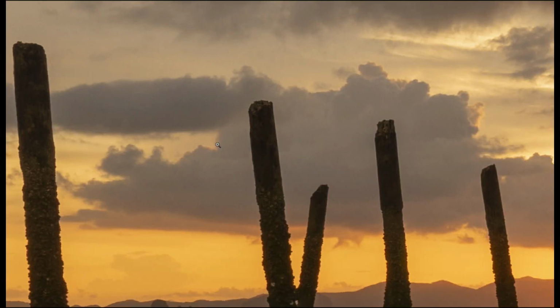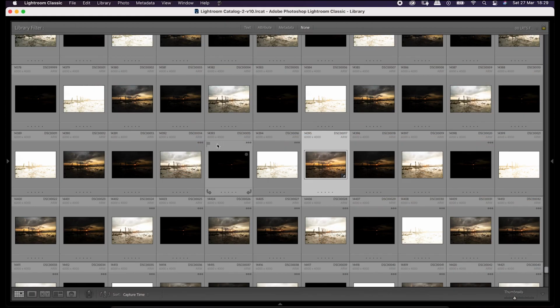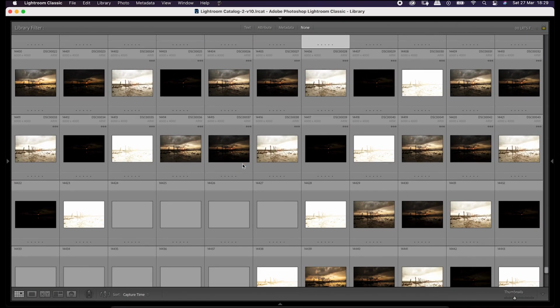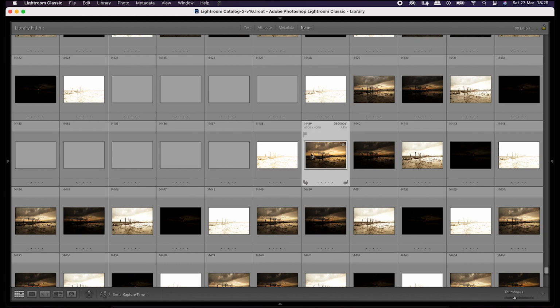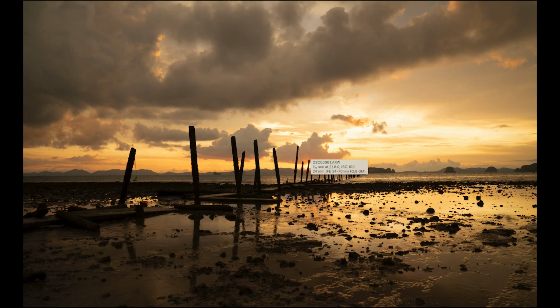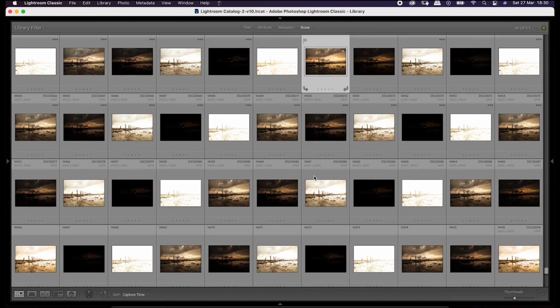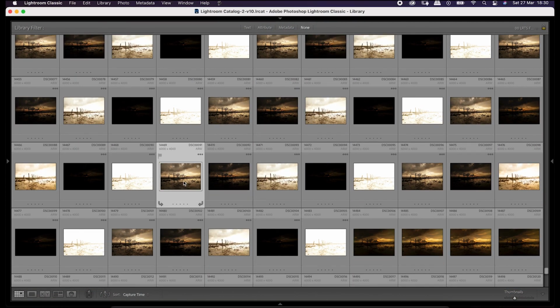Let's go back and scroll down a little bit more. You can see as the time goes on, I believe this shot is about when the sun just dipped behind the horizon, just behind one of the islands there. And just keep going, I believe it's still golden hour. Oh, by the way, you can see I bracketed quite a lot of my shots because I'm shooting directly into the sunlight, so I want to make sure I've got enough dynamic range to work with. It's better to be safe than sorry.